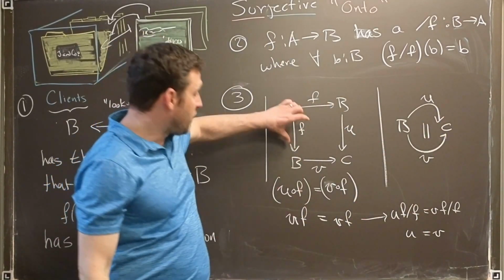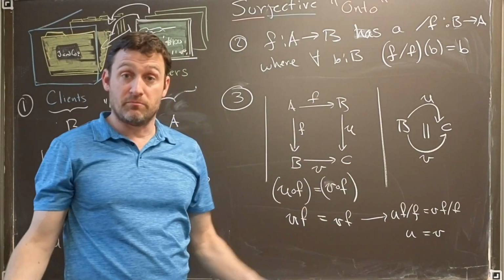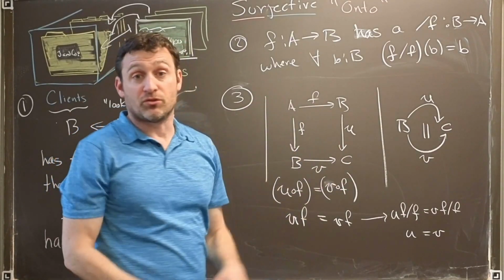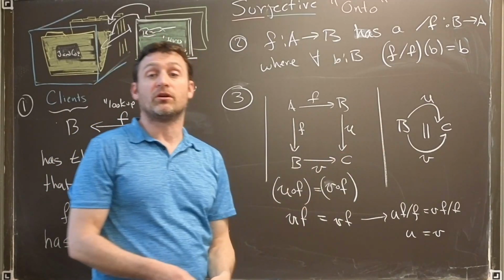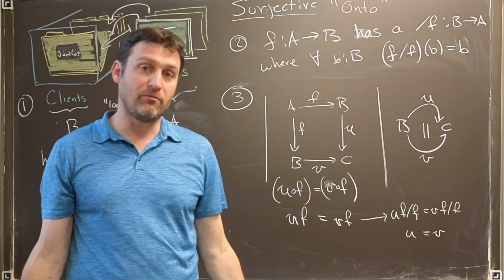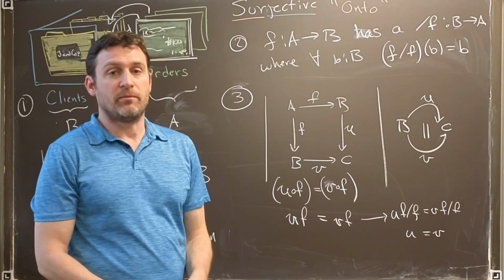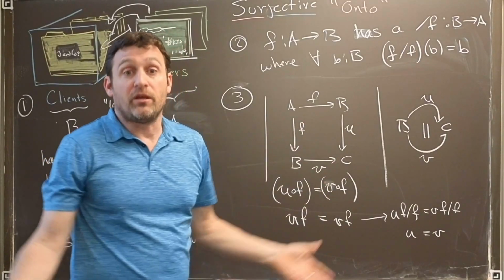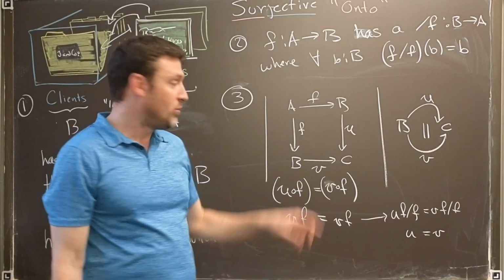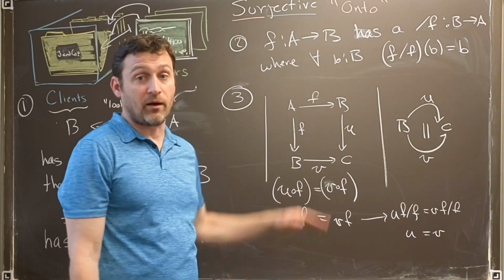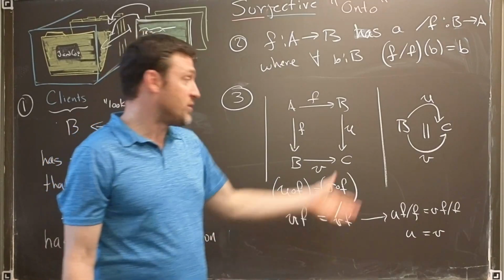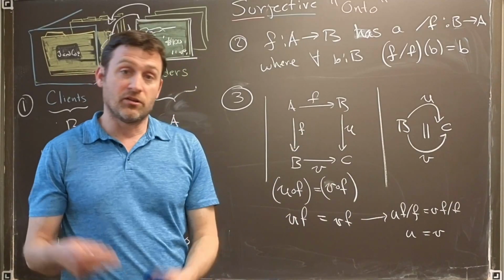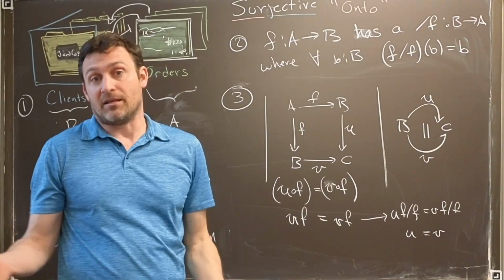It turns out that our two functions started and ended at the same place, b and c. The fact that f was surjective captured the idea that once we drew a diagram like this, we were able to conclude that u and v were in fact the same function all along. This may seem impossible. After all, we had u and v be called different things. But remember, we drew this picture to be a commutative diagram, which was hiding an equation in the background. It's only after inspecting that equation that we discovered we could only have done this with an equation to start with. u had to equal v.